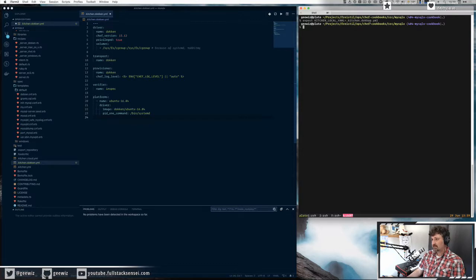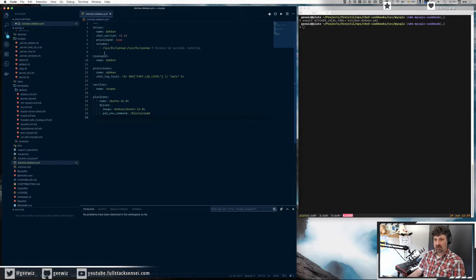And settings in this file will override settings in the global kitchen.yaml file. That allows us to only specify the driver-specific stuff that really is related to the Docker driver here.